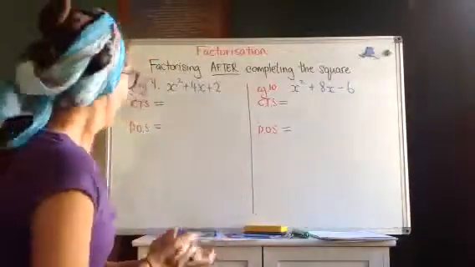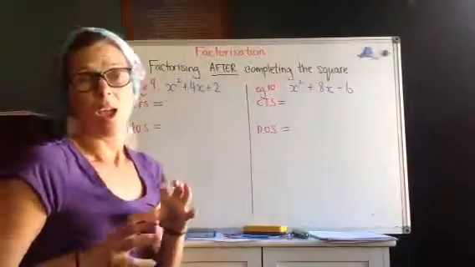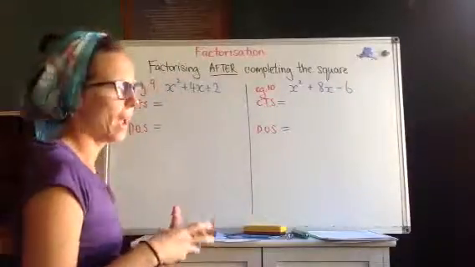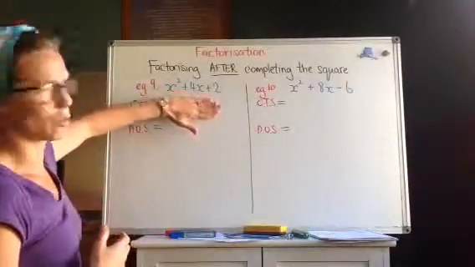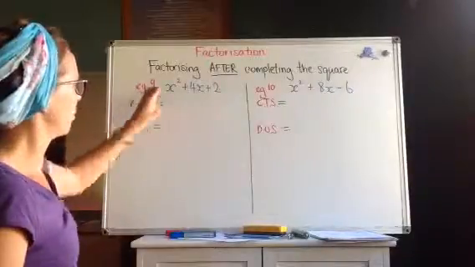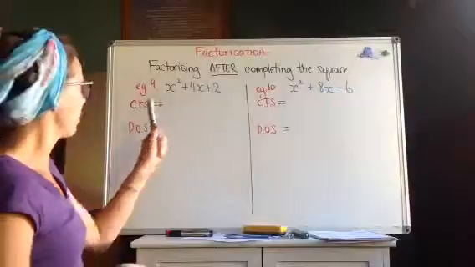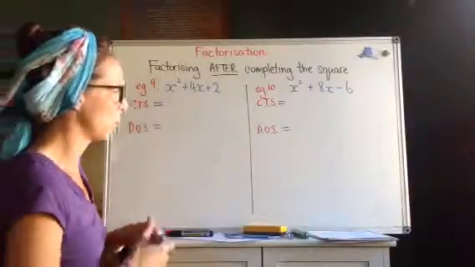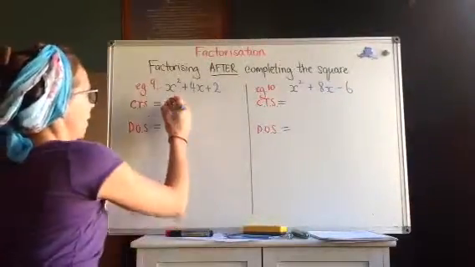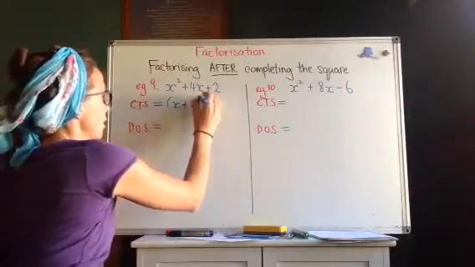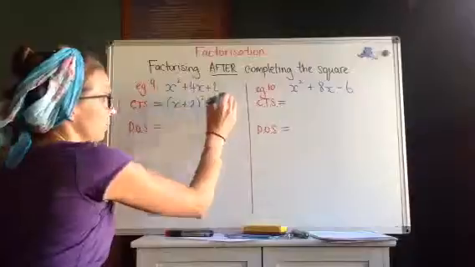So, you've just done completing the square. Now I'm going to show you the purpose of starting with the trinomial: we use complete the square to put it in a form that we can then factorise. Our example 9 was x squared plus 4x plus 2, and when we factorised that, we got down to x plus 2 squared take 2.